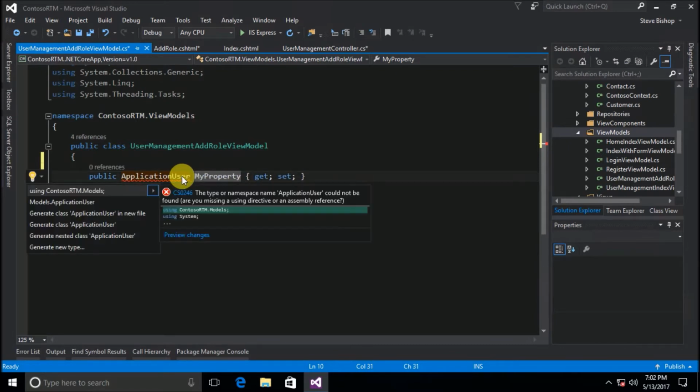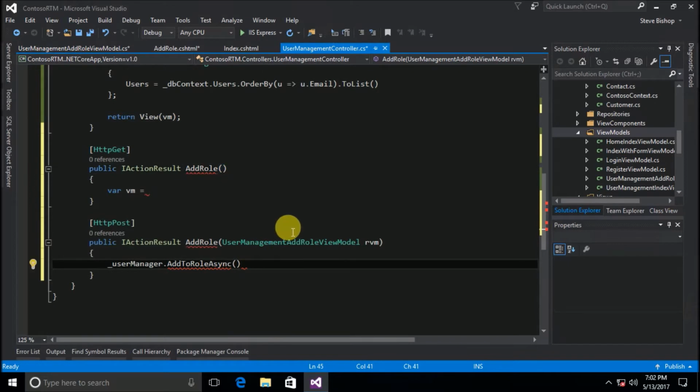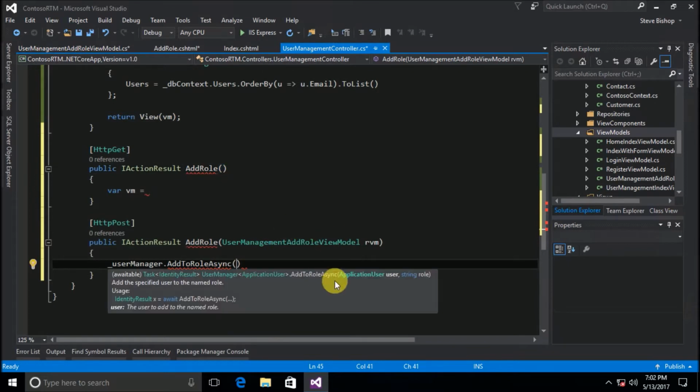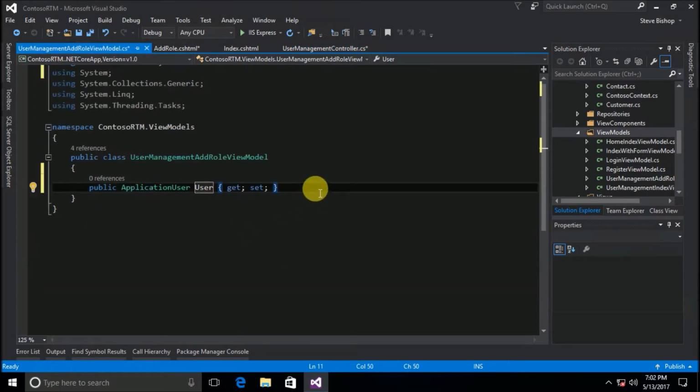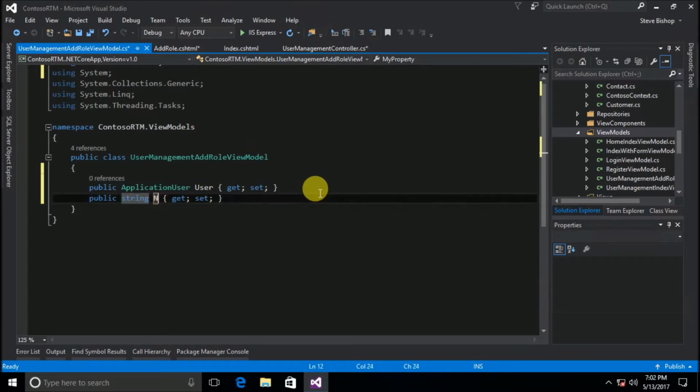Bring in the namespace here for the models. And this is going to be our user. And then the other thing that we needed in here, if we look at the IntelliSense, is the role as a string. So let's go ahead and add that as a property here. I'm going to call it new role.